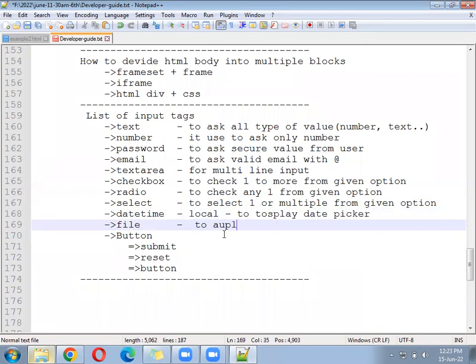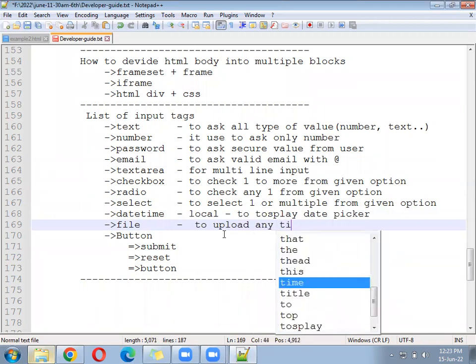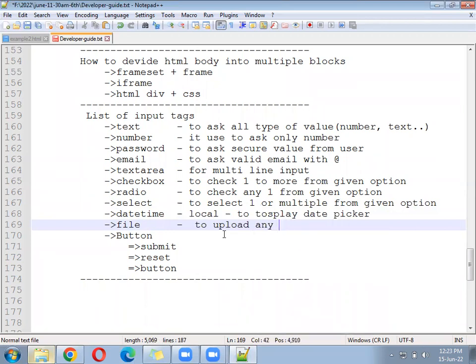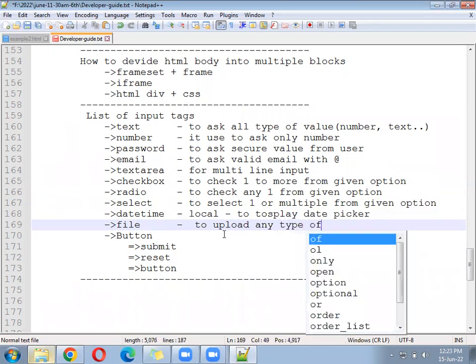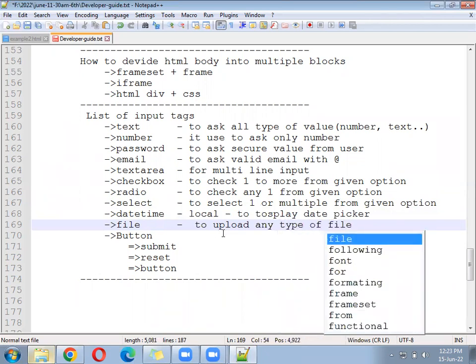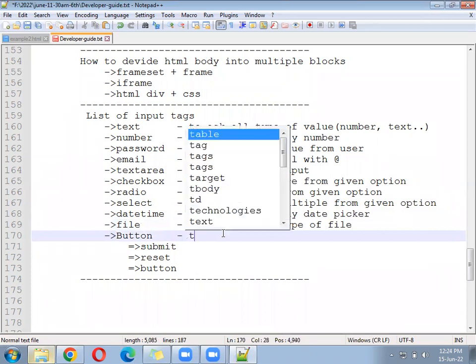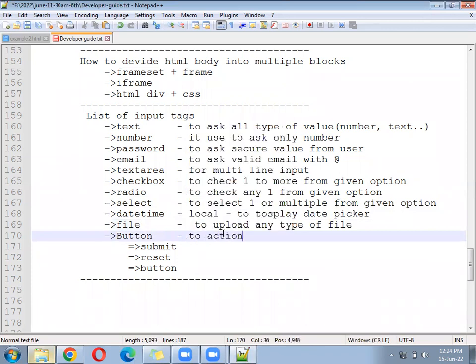Button is for action purpose. Action purpose in the sense that the user should click there and something should happen. Single line definition for all. Write it slowly.